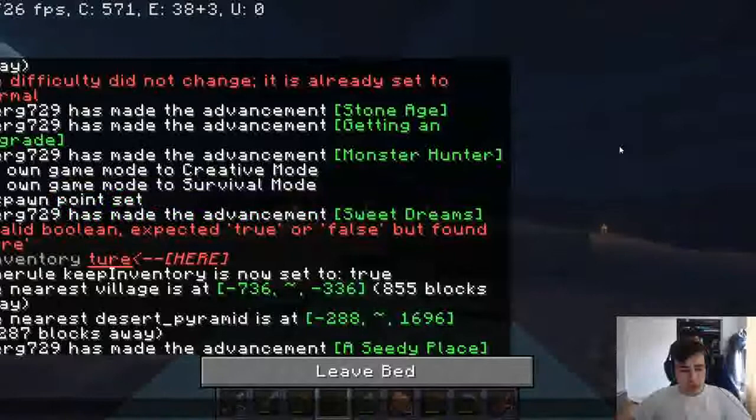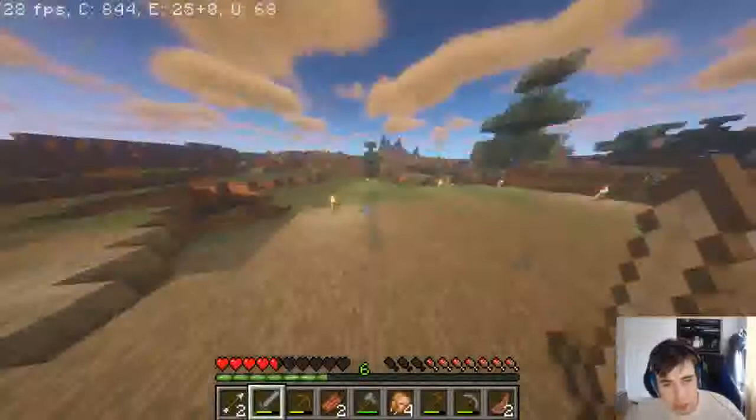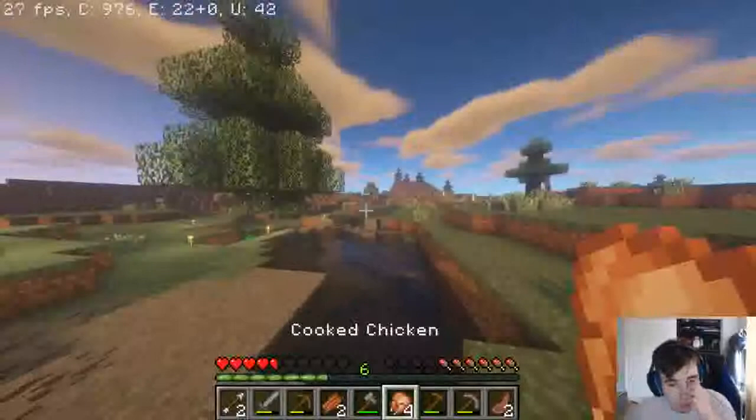That zombie is too far away... oh, he actually wasn't that far away. He was pretty close. Am I going to die to a zombie? That'd be super embarrassing. That creeper despawned, right? I saw a creeper over here that is not very friendly. Oh no, he's over there. Okay, you guys see him over there?